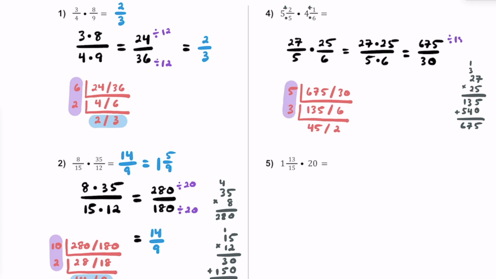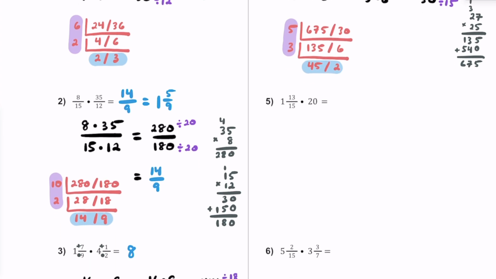So if we divide these both by 15, please, again, don't do any long division here. It's just going to be 675 divided by 15 is 45, and 30 divided by 15 is going to be 2. So writing our product here, as an improper fraction, we could just say it's going to be 45 over 2. But if you wanted to write it as a mixed number, you could and say this is going to be 22 and 1/2.